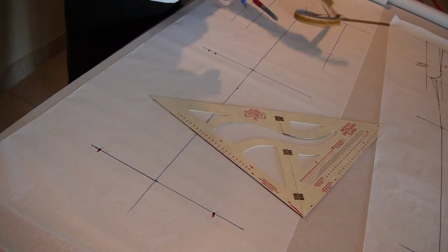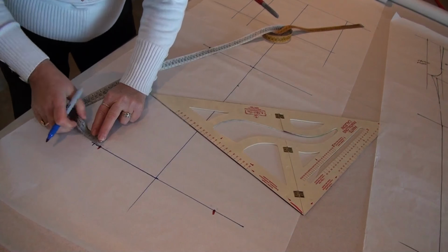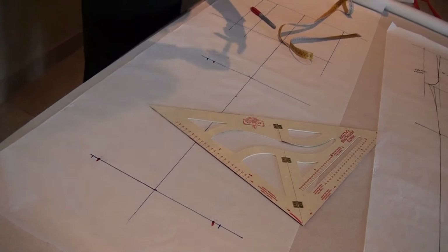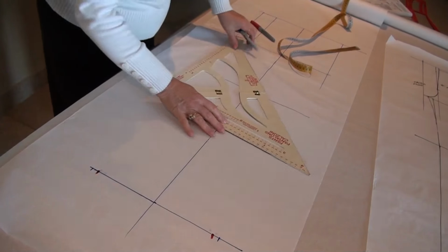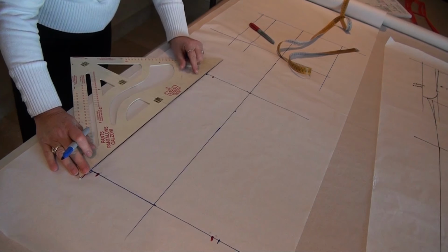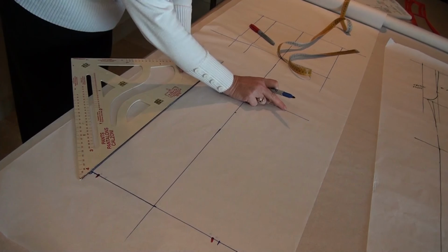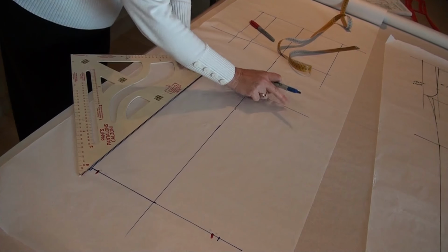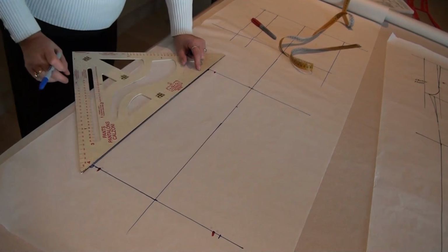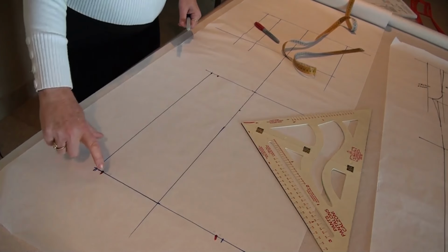Now I'm going to add 1 centimeter to each side. So 1 and 1. I'm going to connect these blue dots here. Now you notice that I didn't put any markings on that side. That marking will come when I put the front underneath the back to draw the outseam. Okay, so there is a partial leg.